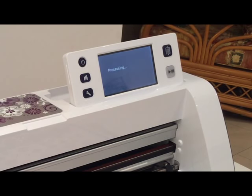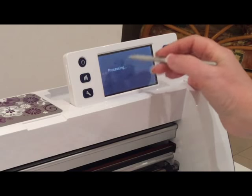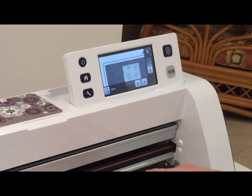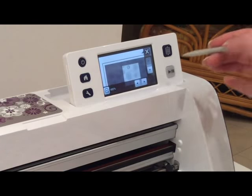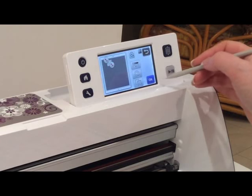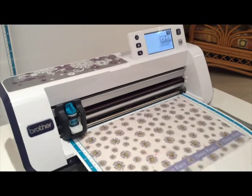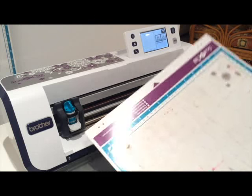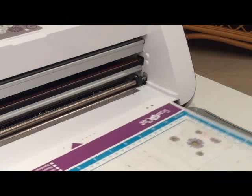Wait for it to process. You could zoom in again to make sure you've got the bit that you want. Obviously this isn't a true reflection because this is very very pale and it's vellum so it's on virtually a see-through background, but this is how you would cut various sections of decoupage off a full A4 sheet. If you were happy with that you'd just exit out of that, say okay, and it would put it on the mat for you. So I'm going to try and just move the machine backwards a little bit and unload this mat and then just peel this away and hopefully show you that it's cut those out for me.